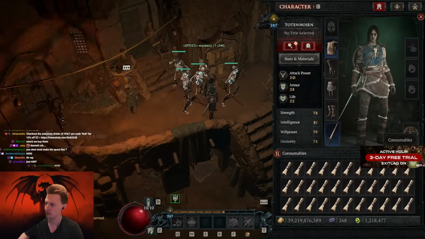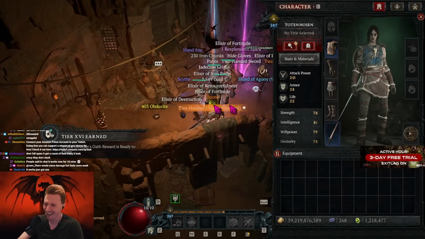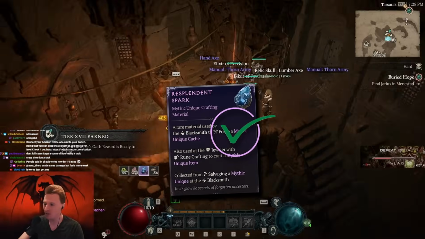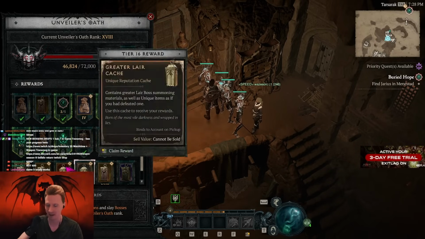And then we turn in the rest. Boom, it works! Yo, how much was that? It works. Yo, we also get masterwork mods. It works. The theory is valid, boys. And now we can just make a new character.